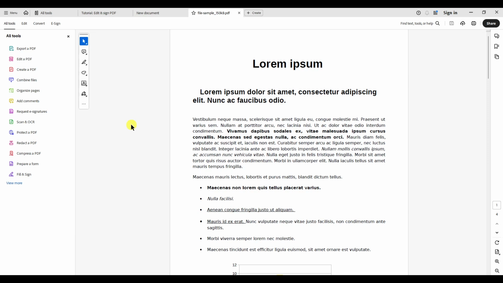In today's video, I'm going to teach you how to update Adobe Acrobat Pro. Keeping Acrobat Pro up to date is important for security, stability, and access to the latest features. Updates often fix bugs, improve performance, and make your PDFs more secure, so it's a good habit to check regularly.